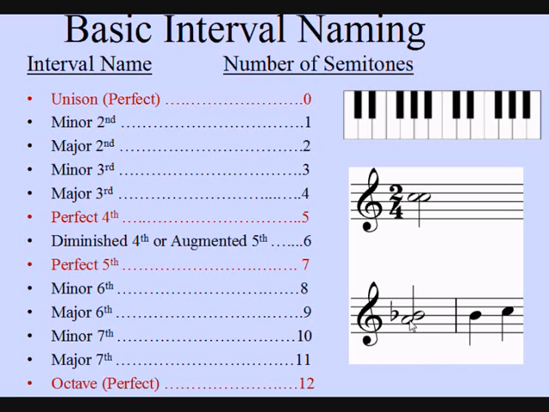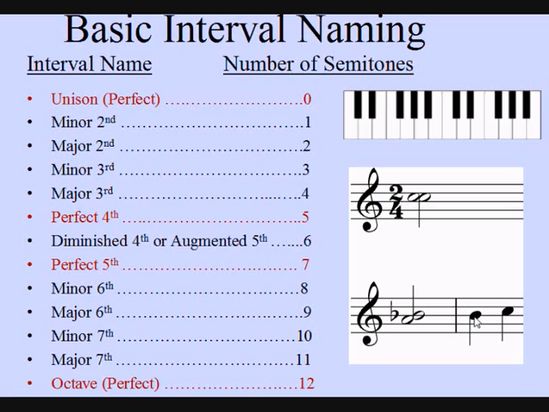But now, if we count from the semitone point of view, the keyboard count, we see that this is an A and this is a B flat. From A to B flat there is 0, 1 semitones distance. We know it's a second and it's got 1 semitone distance. We look at that and we look at that, and this is a minor second.